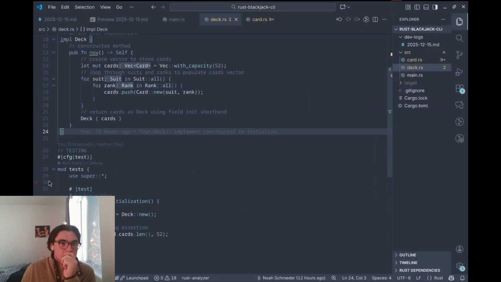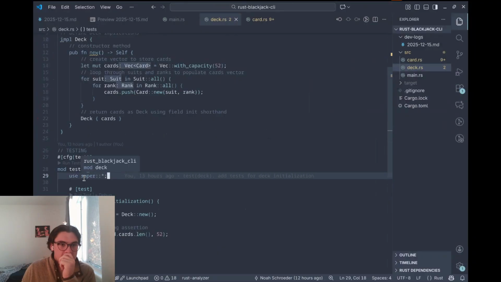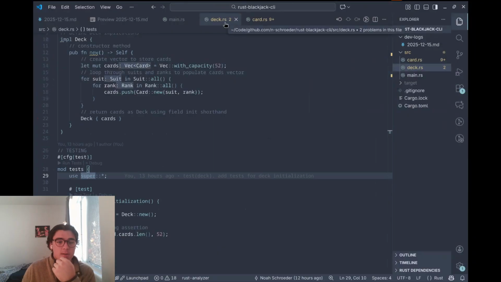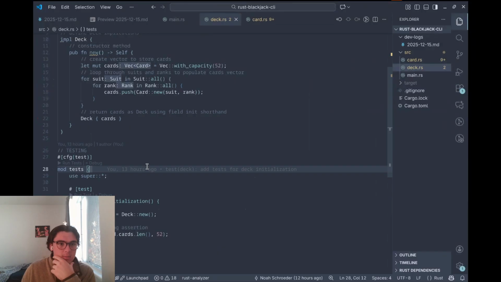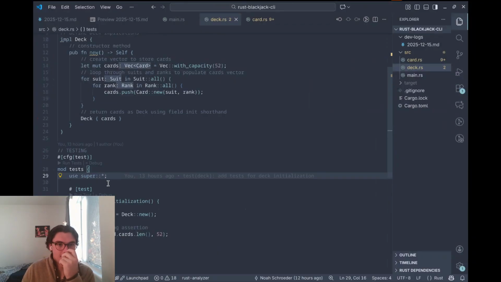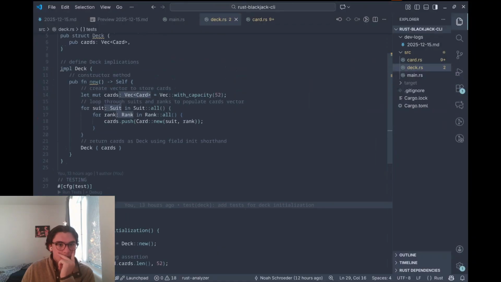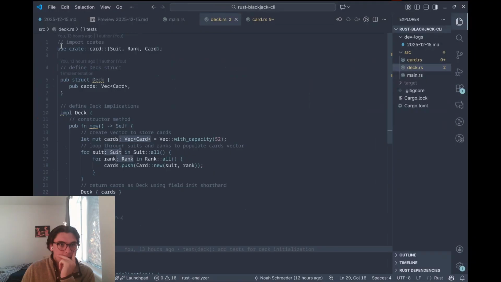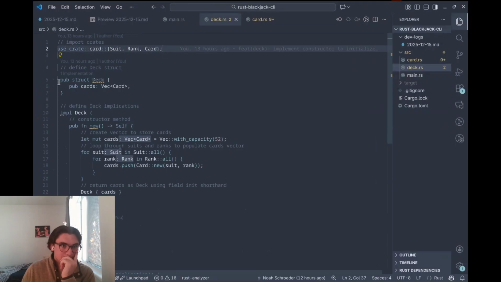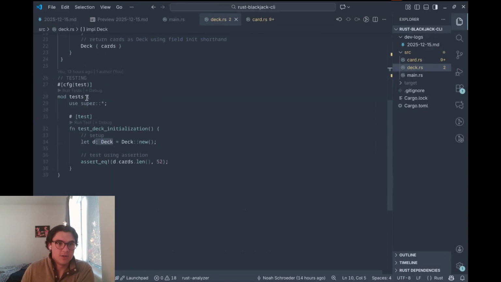So use super asterisk. This is just saying use this module, mod deck, and all of the things in this file, like all the crates I imported, and the struct and the implementations. So it's just using everything, it's compiling everything.